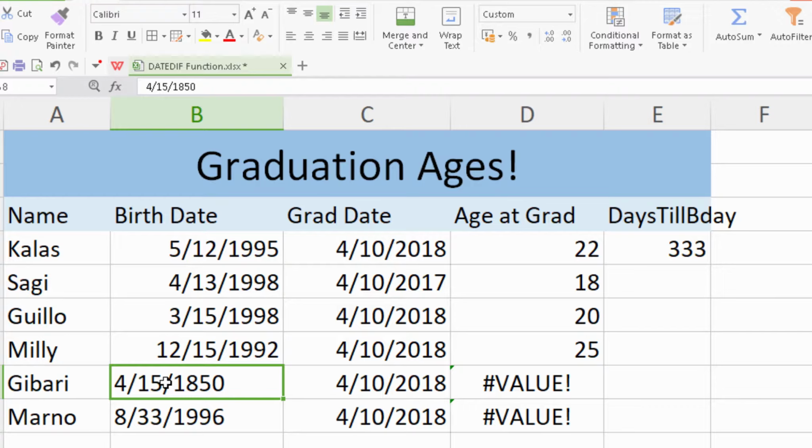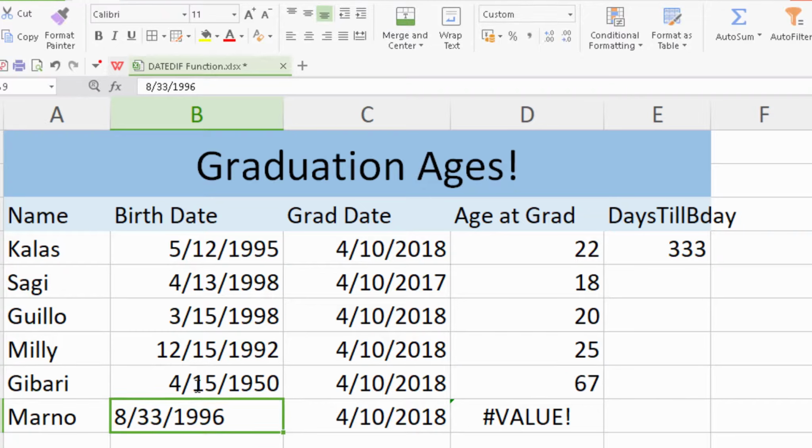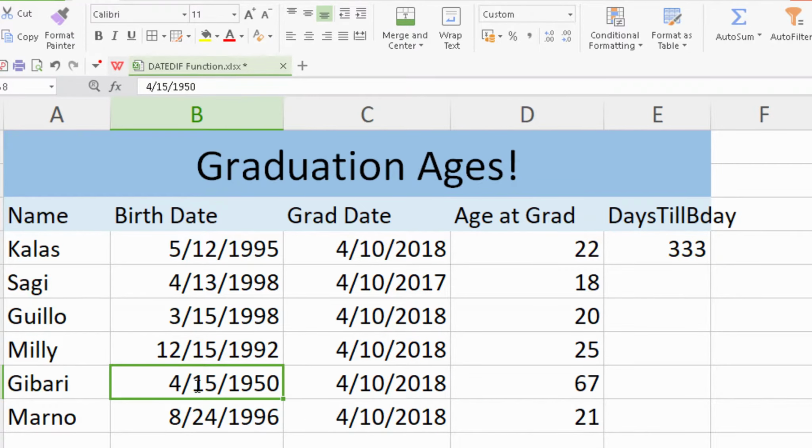No, when you have inputs that are wildly out there, it doesn't try to fix them, it just throws an error. So any dates before 1900 you'll want to fix. The valid years are 1900 to 9999, and unlike other functions, it does not add 1900. It actually just throws an error. It doesn't deal with it.